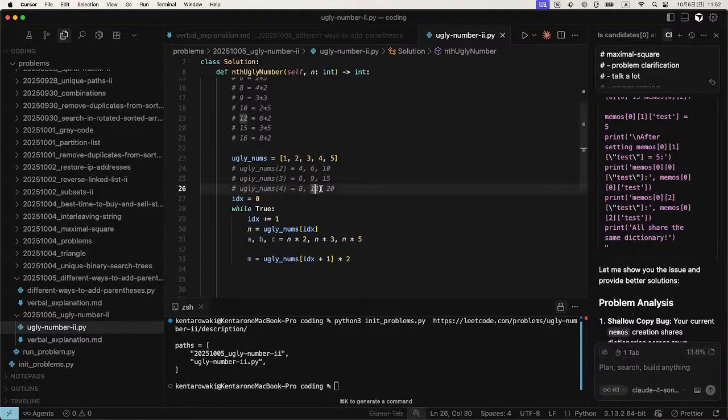How about this? We also have to check. No, we don't have to check at the same column because we can make sure it's smaller.